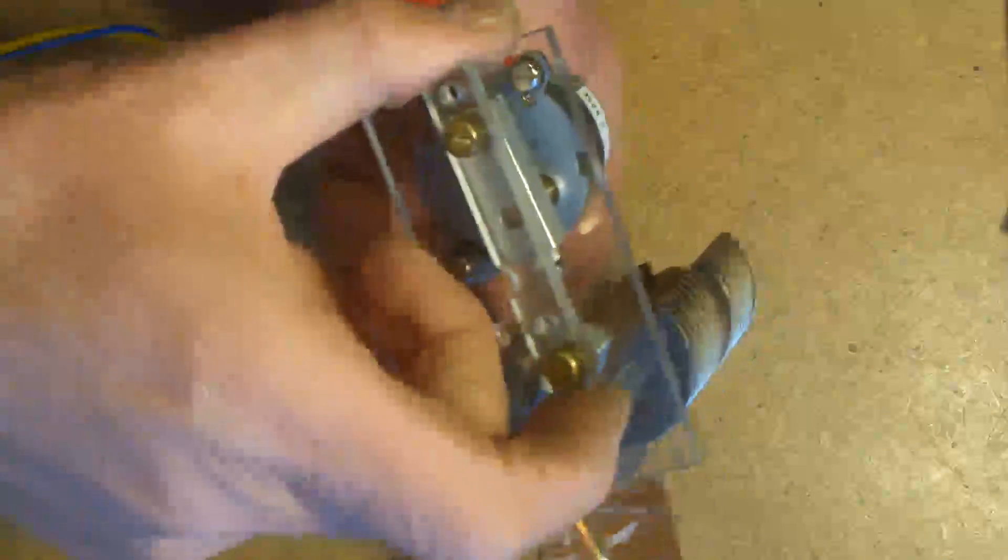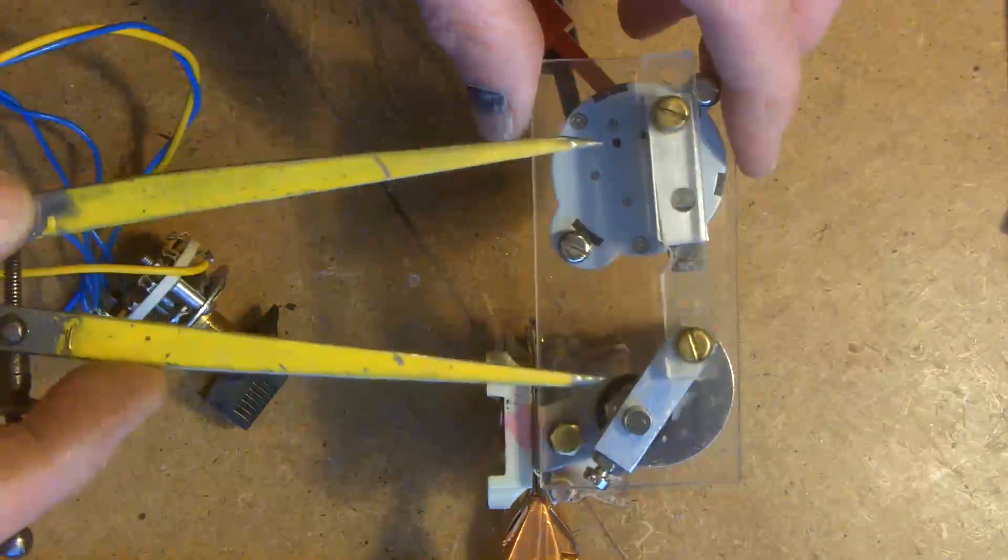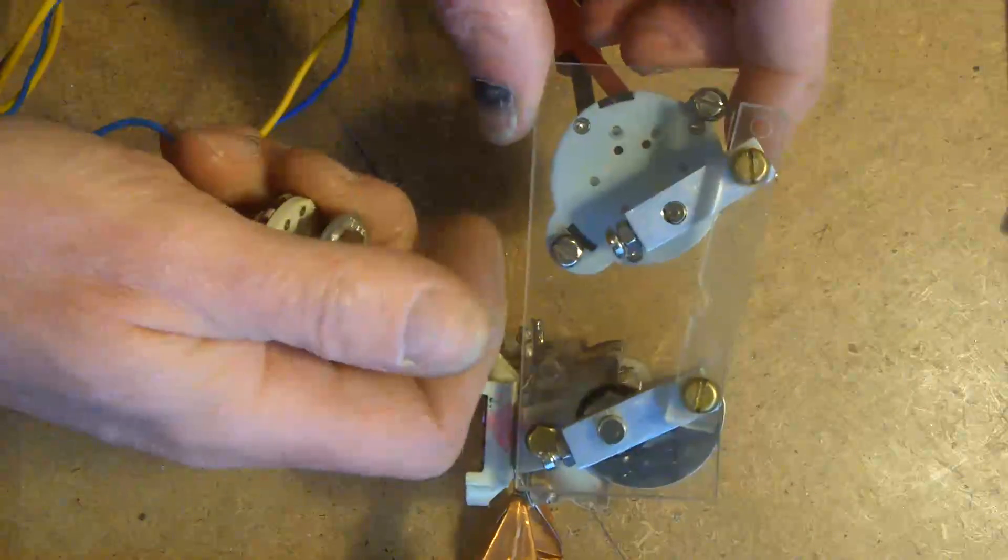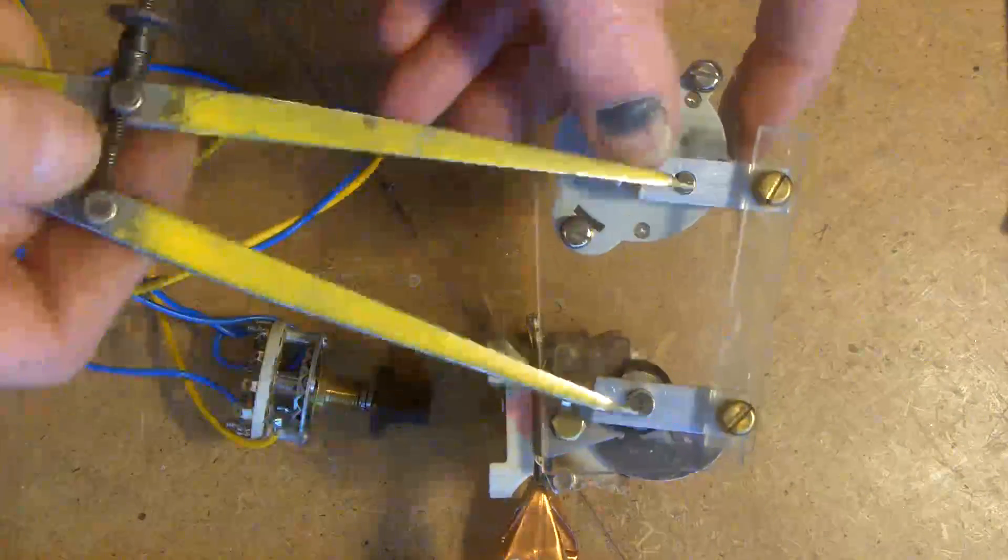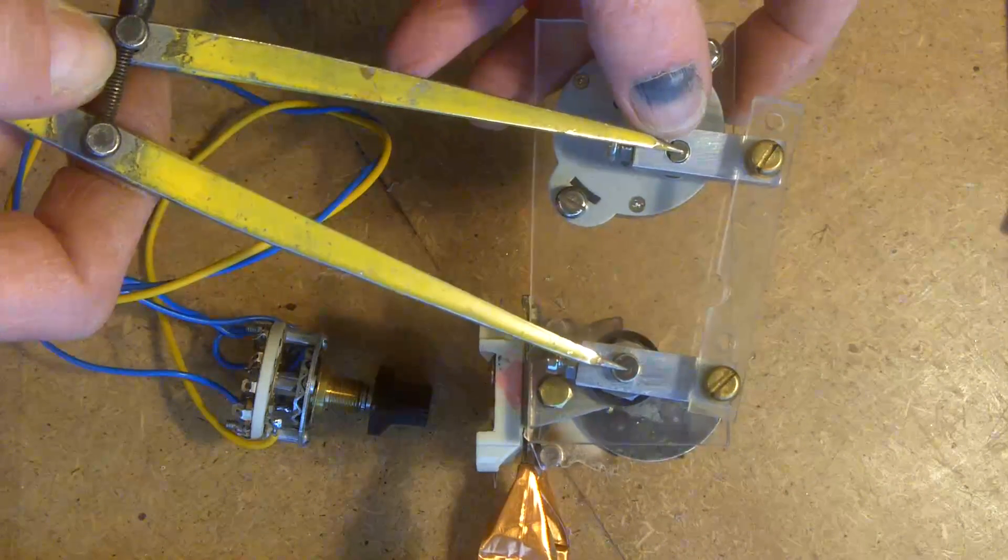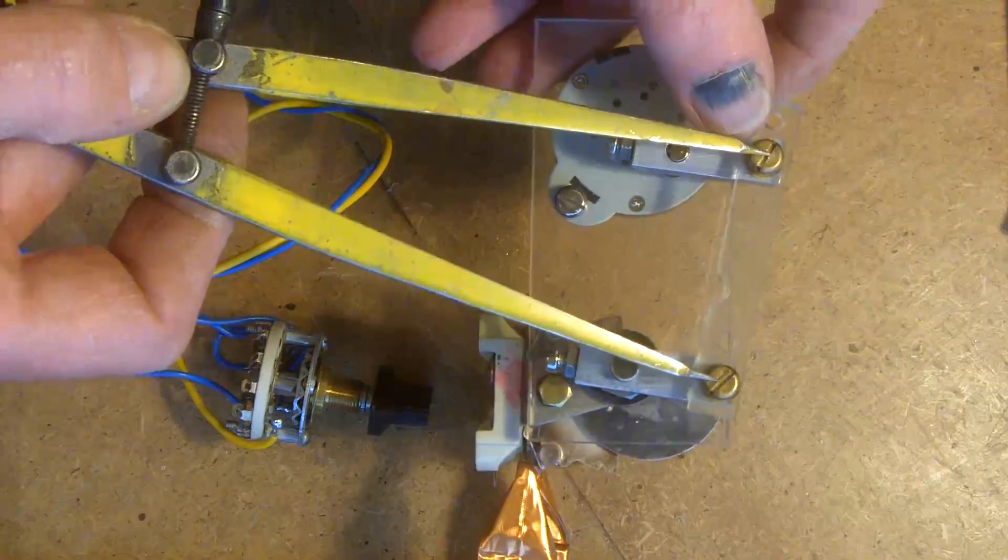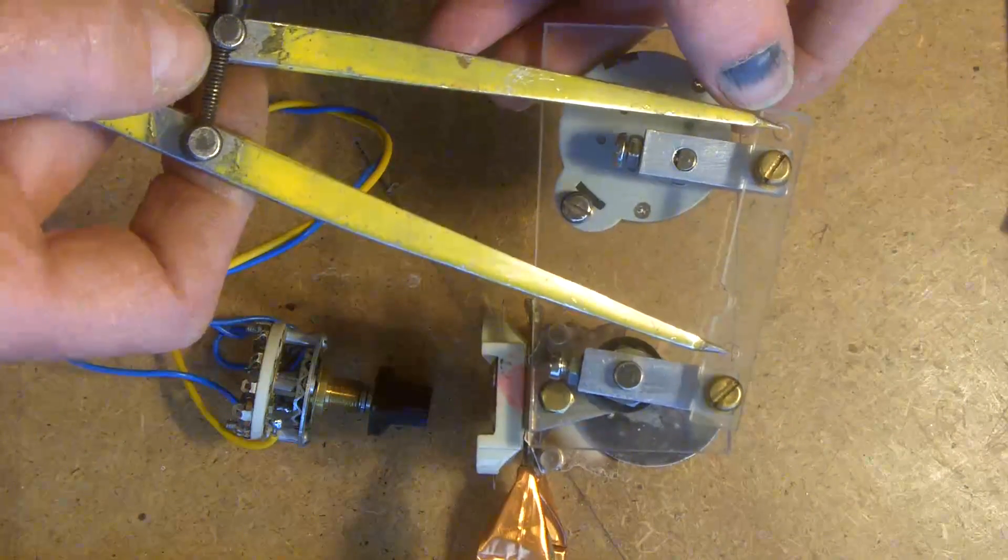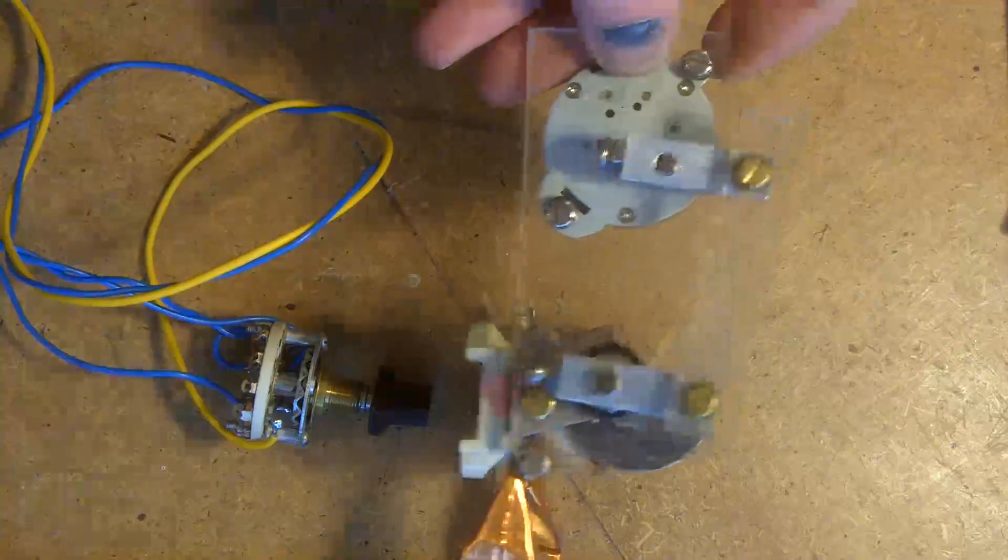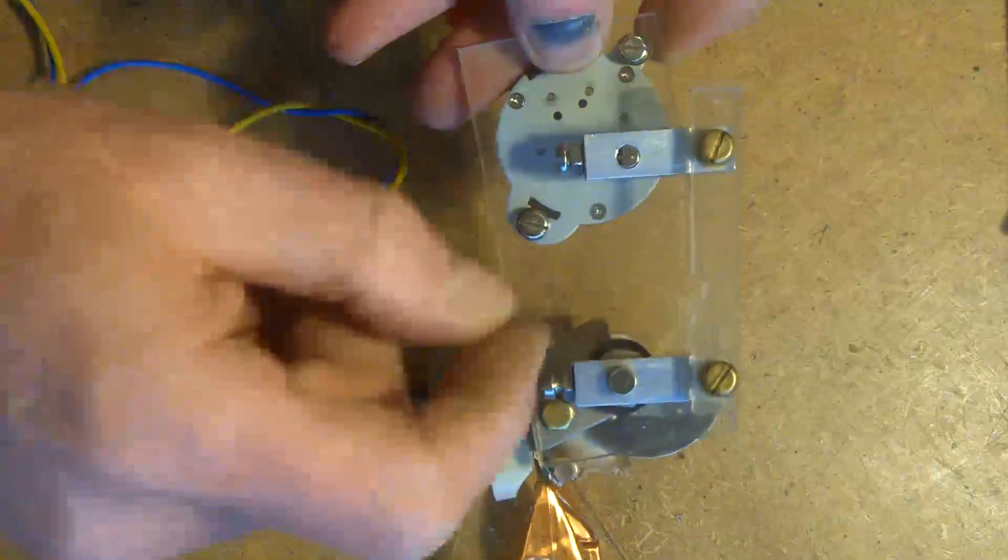I tried a couple of different holes in the connecting rod here. You remember I said these dimensions were very critical. And this will give you some idea. Let me show you what I'm talking about. If you look at the dimensions from the centre of the motor shaft to the centre of the capacitor shaft there, that's 50 millimetres. And then here I've actually got something just slightly over 50 millimetres. But I put another set of holes here just to try it. And they're just a little bit longer there. But that's not enough to give me the extra movement. So there's an issue with the length of either the rotor arm or the rocker arm. But it'll only be a tiny amount.